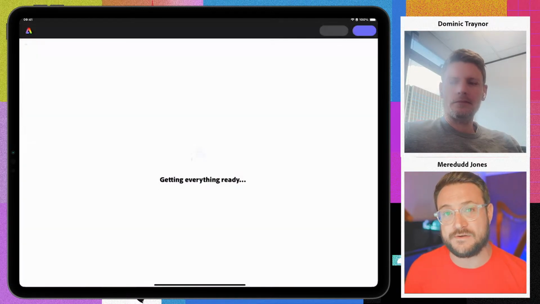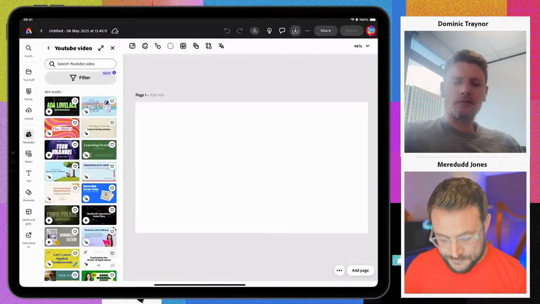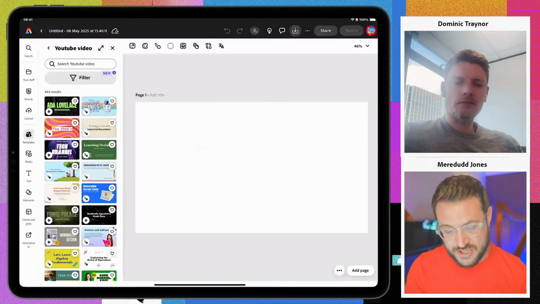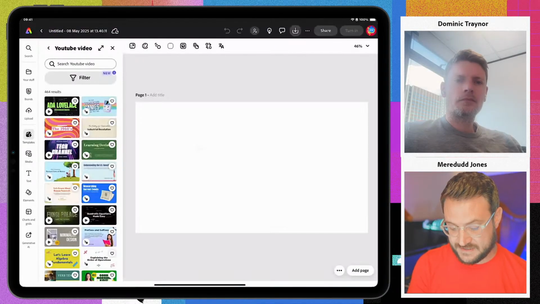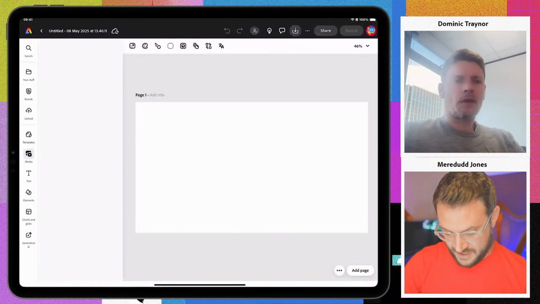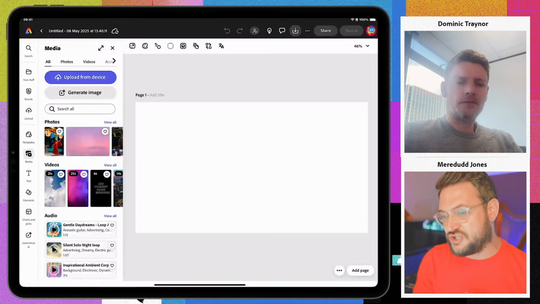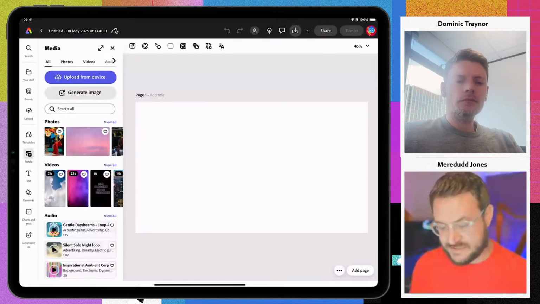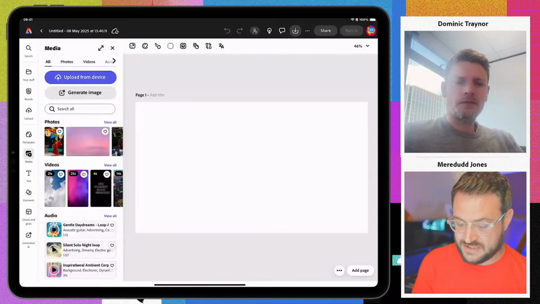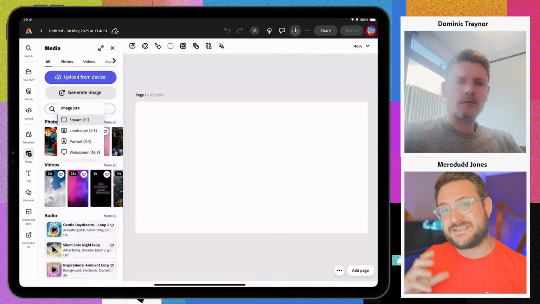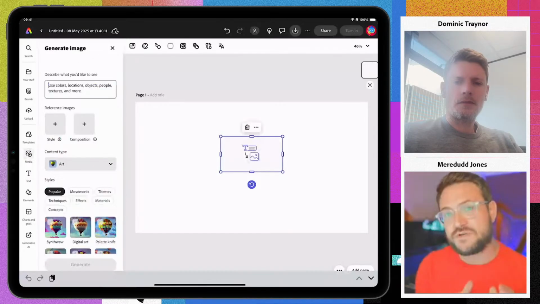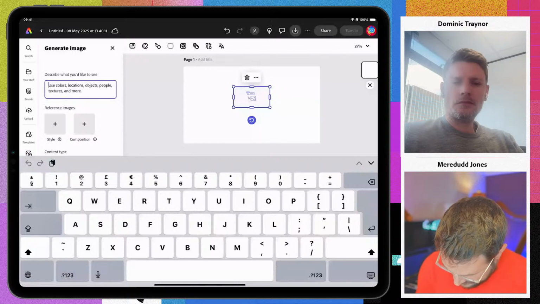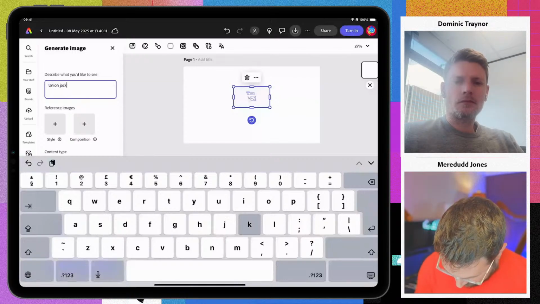It's going to open up the Adobe Express all-in-one editor. So we want that Union Jack flag. So over on the left-hand side toolbar, we're going to tap on Media, and we're going to generate an image. So that's that gray button you see underneath the big blue button. So the gray button, Generate Image. Tap that. So the best size for this is definitely widescreen. Give it a tap. Okay, so what do I want? I just want a Union Jack flag.